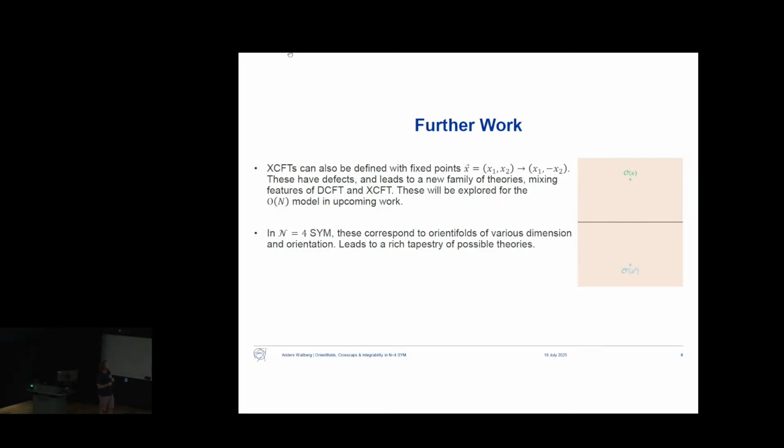One reason why we're interested in this is that if you now do this setup in N=4, it should correspond to orientifolds of various dimension in various orientations, all of which can now have a natural origin in N=4 super-Yang-Mills, and we hope to also explore this and have a whole host of theories we can study.